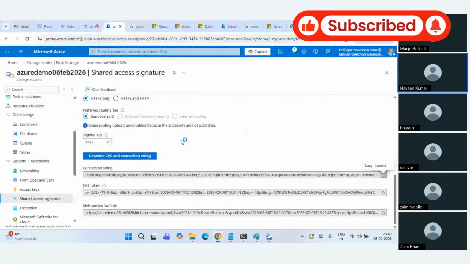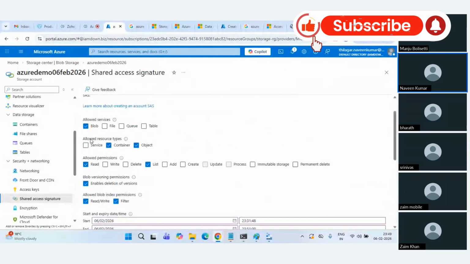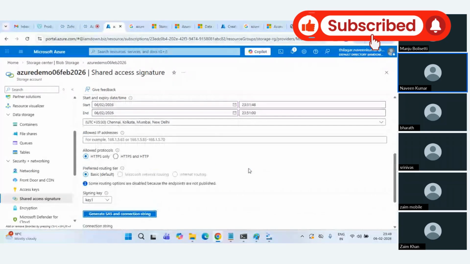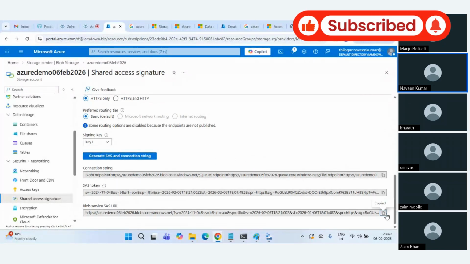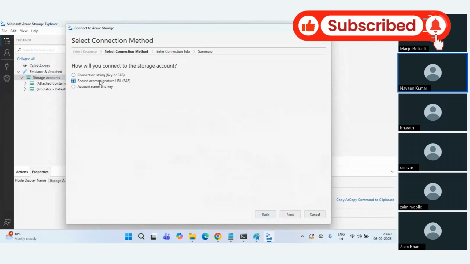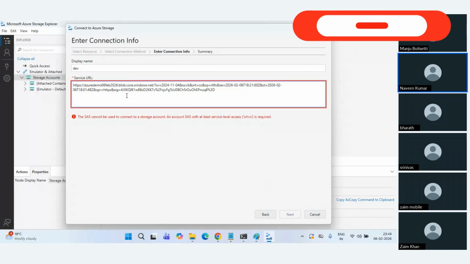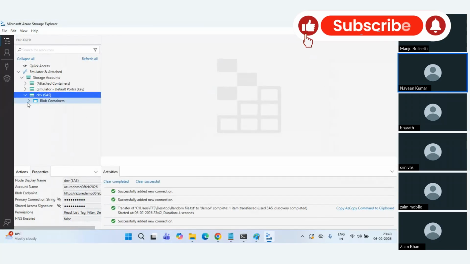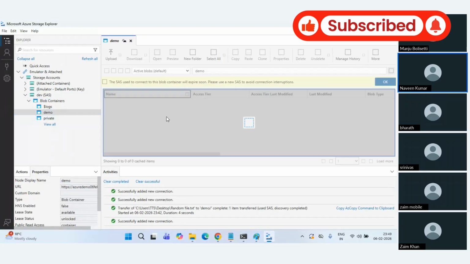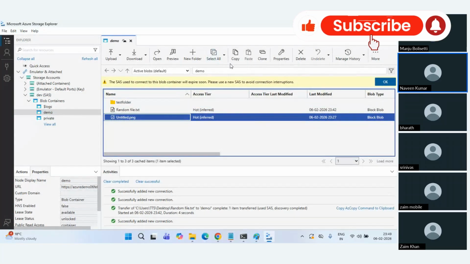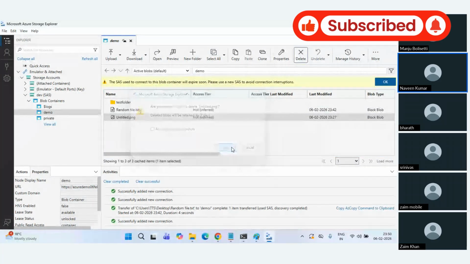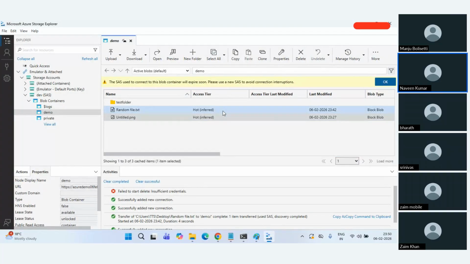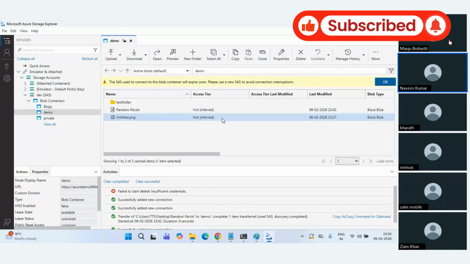Inadequate resource type access. Okay. We didn't allow the service type which should have been in place. Let's copy, and I should have read the error message clearly. Let's go here. Okay, this is sorted. Connect. Now let's go here and we'll see what happens if I try to delete this. If you see, it says insufficient credentials. We don't have permission to delete. So that is what this indicates.